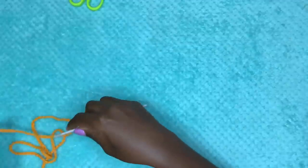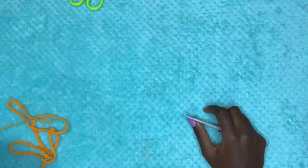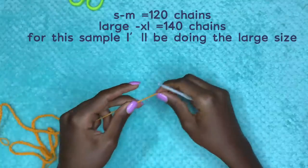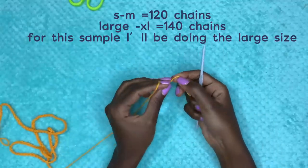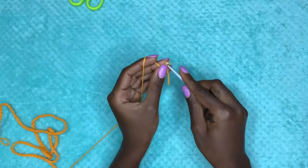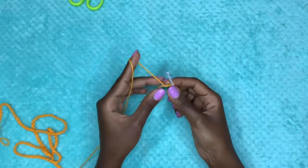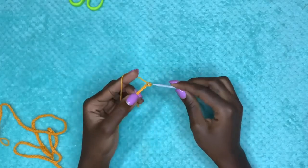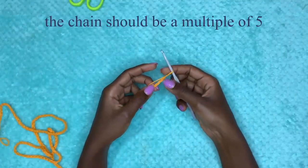So we are going to start off our project with a measurement. That measurement is going to be of your hip. You're going to make a chain that can stretch to your hip measurement. So you're going to start off with a slip knot like that, and make a chain that goes all the way around your hips when stretched. So make sure you stretch it to your hip measurement.